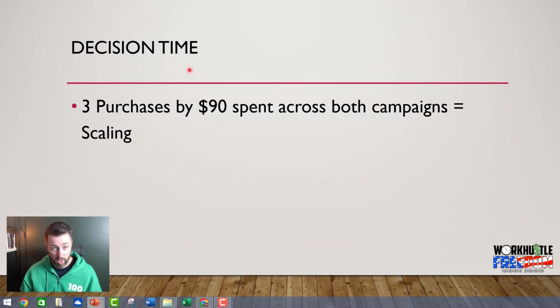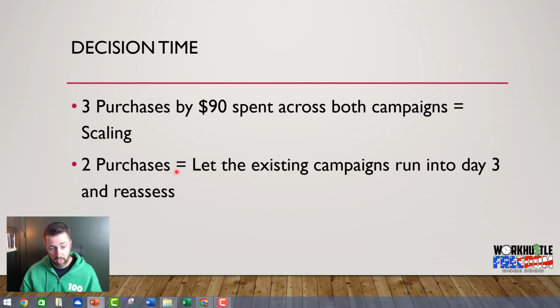In a perfect world, we get to 10 successful Dirty 30 campaigns that are running, so 10 active campaigns. More often than not, I've had a little bit more success, especially if you have a strong signal, like a lot of purchases the first couple days. I've actually gone to what I call a D50. So I'll duplicate one of the best performing campaigns twice, and instead of having a $30 budget, I'll have $50. Depending on your ad account, that might work better for you. Just something to test depending on how strong these signals are that you're getting on your test.